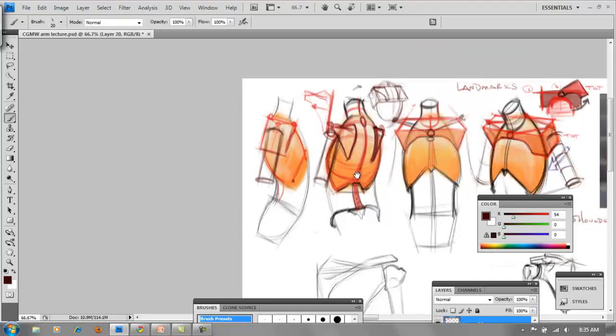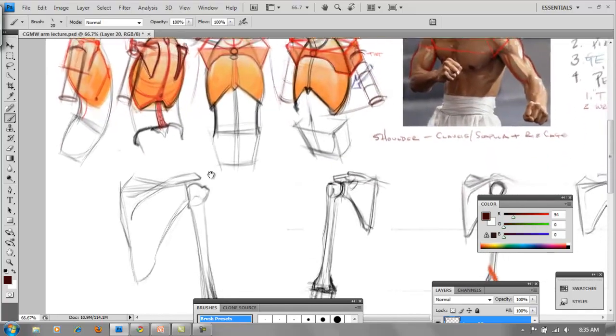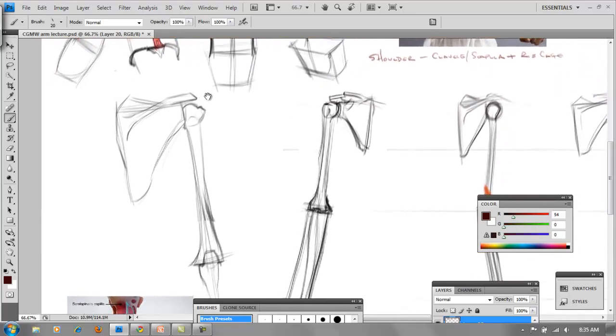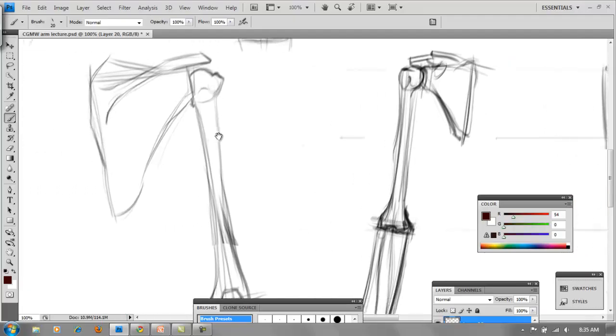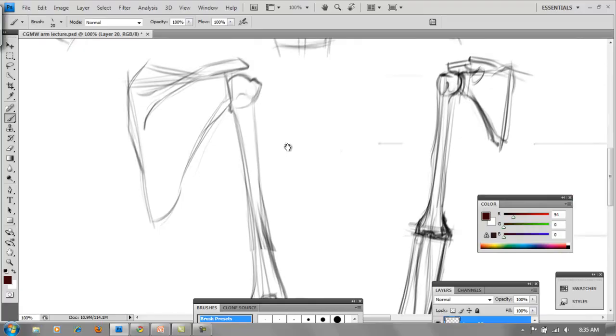Okay, so that is our setup. That's the way that I would start most all of these drawings. That's really trying to get in touch with what's going on with the arm. What we'll move into next now is taking a look at the muscles of the scapula. And I'd like to spend more time to really think about what's going on here and how they're working, and then move into the humerus itself.